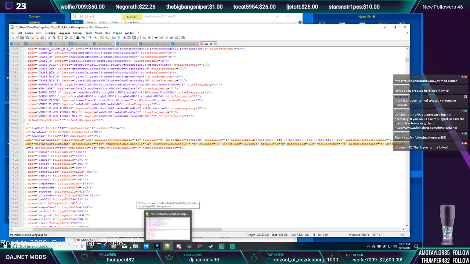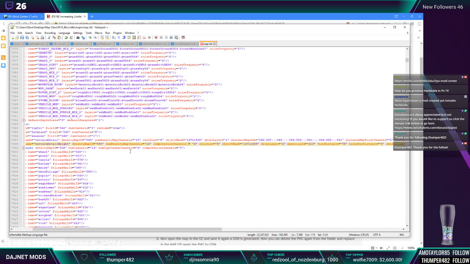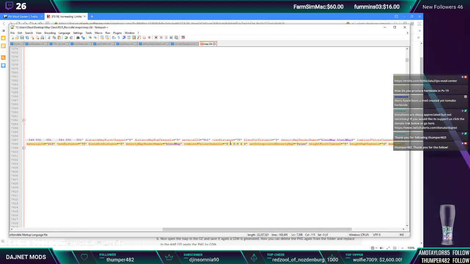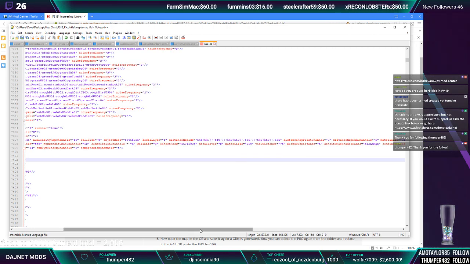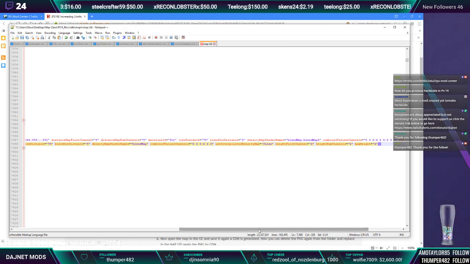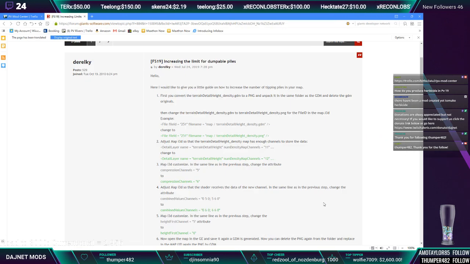Next step in the process would be to go down to the combined value channels, and we want to set them to these values right here, 060, 660. So back over to here, we search that same exact line for the combined value channels, and we're going to change that to 060 and that one to a 6 as well on that line. And the first height channel has to also go to a 6 right there.